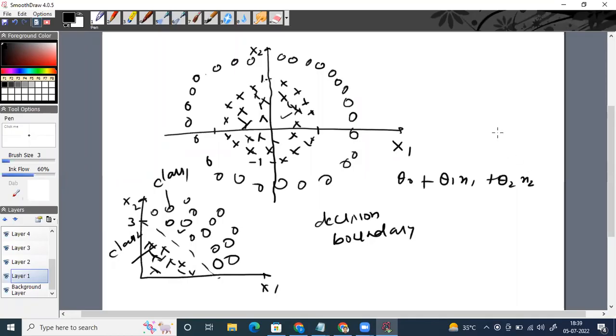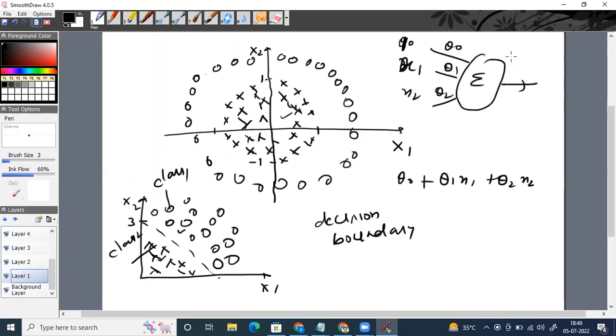Remember when we discussed logistic regression yesterday, what was the case? We bring 1 here, then x1 here, then x2 here, and then we make here theta naught, here theta 1, here theta 2. We pass that to an adder, and the equation came out to be theta naught plus theta 1 x1 plus theta 2 x2.